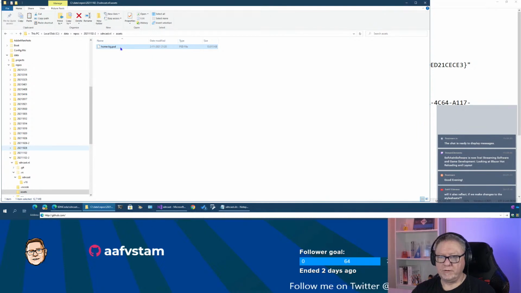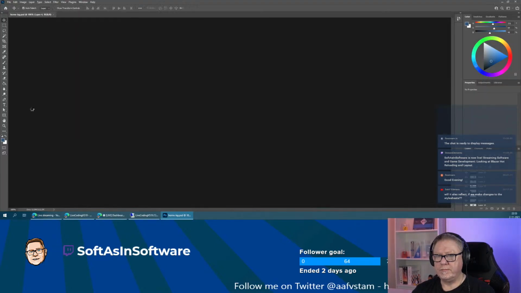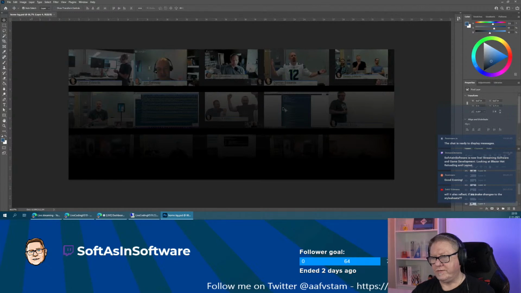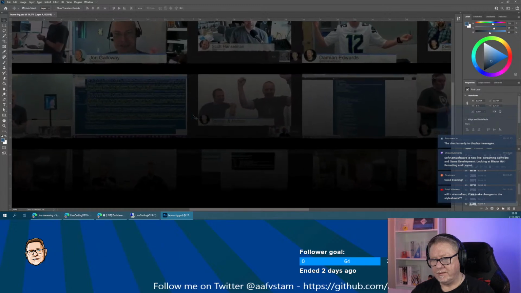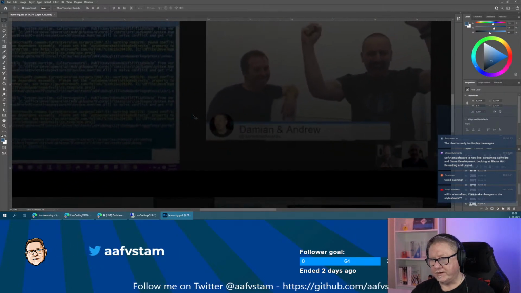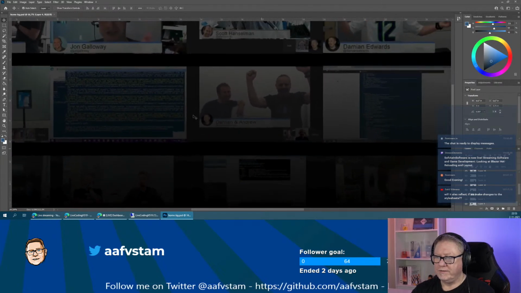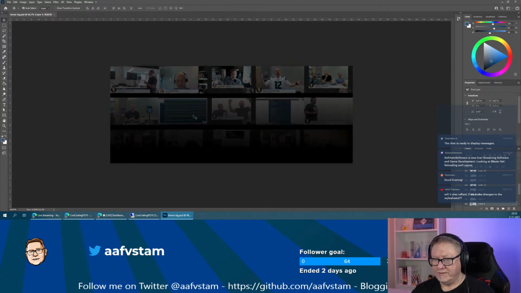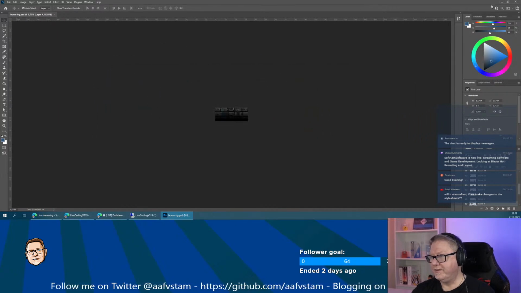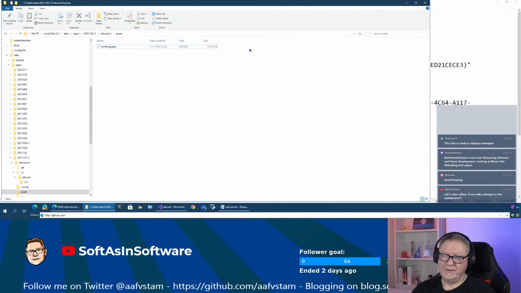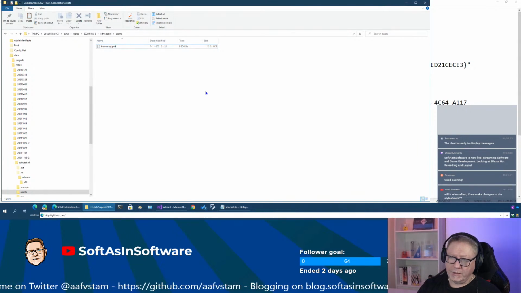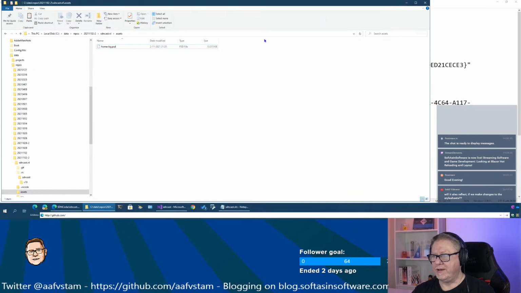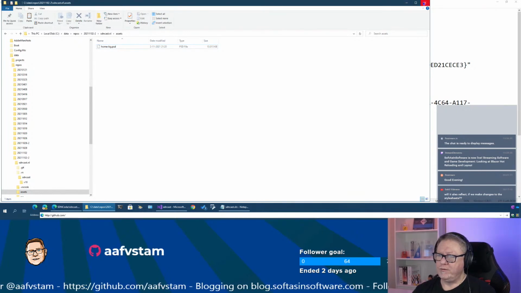Trying to open this home background thing in Photoshop. Where's Photoshop? There. Oh, what's this? Okay. That's one of the source files from the .NET team. Interesting. That explains it. Why is it still in there? Probably because no one had Photoshop at the time to discover what is in there.